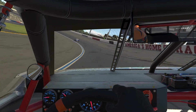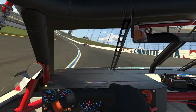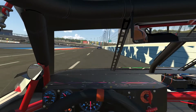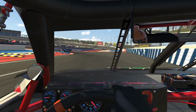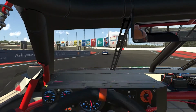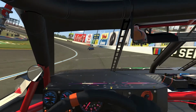So coming up to the markers, you're going to see that I get off the gas around the 5 sign, and then I'm braking not super aggressively, but I do get down into first gear by the time I'm through the bus stop, and then back up through the gears, trying to stay as low as I can. The car wants to take you to the wall here for some reason.